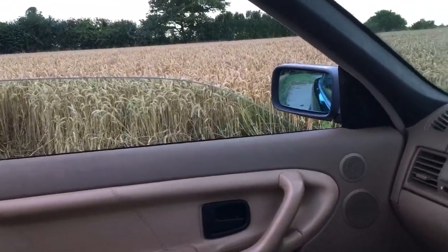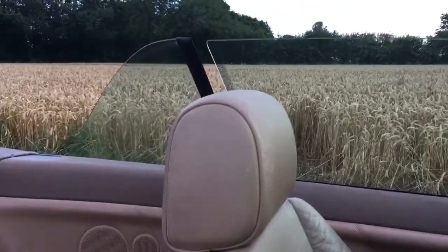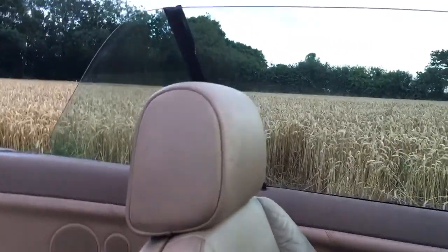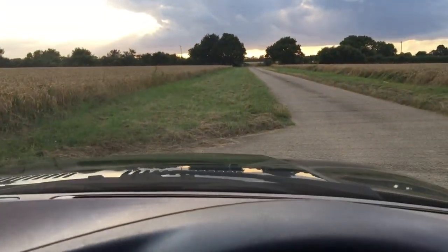Excellent. So no assistance. If I keep holding the down button, the windows go up. We'll go ahead, we can put all of them up so you can see that all works. There's one button right here for all of them up, all of them down. I'll press it again to put all of them down. Everything works how it should. And that's awesome. That's great. So you see that the top works.